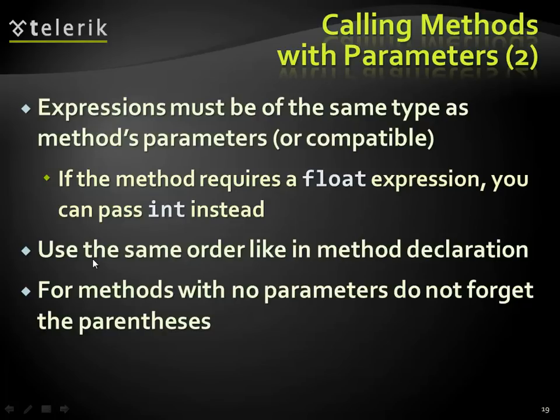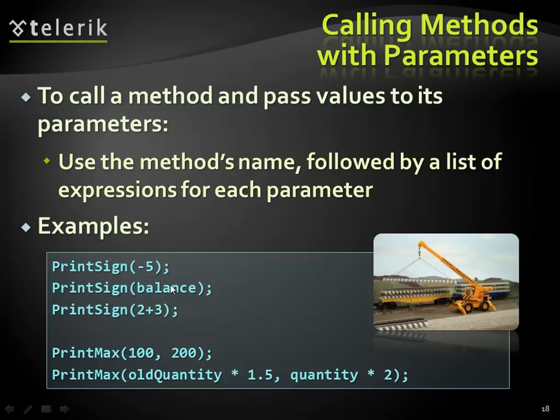So calling the method which receives arguments is by supplying values to these arguments. If we have a call to the first method, printSign, that means that it receives one argument. We could either send it an explicit literal number, we could send it a value by variable, or we could send it an expression like this. And for the other method which receives two arguments, we could send again values, or expressions, or expressions based on variables, just like that.